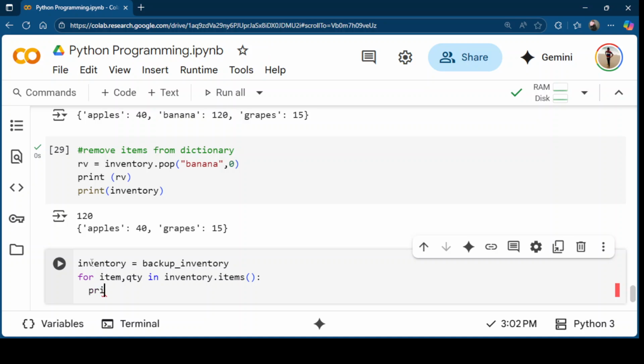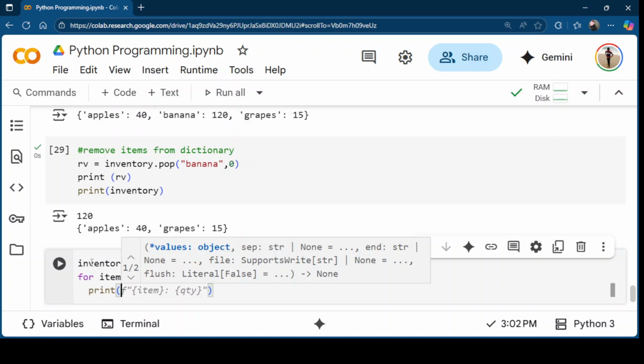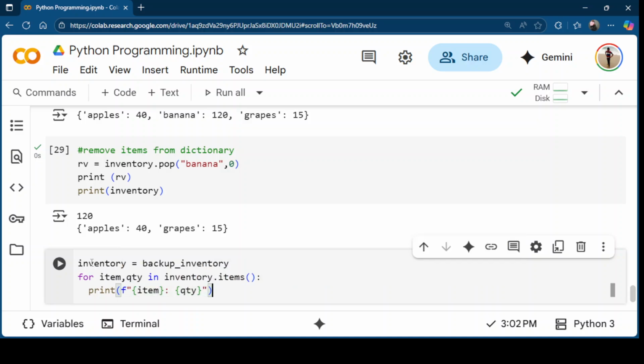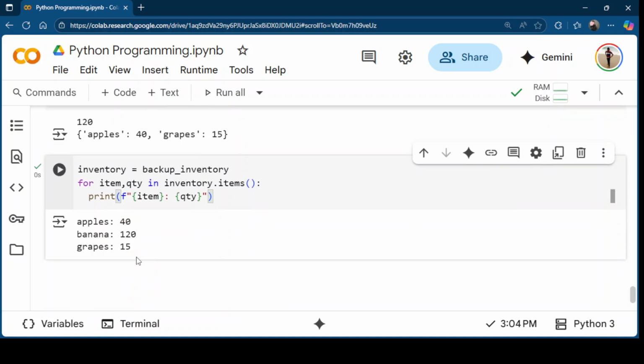So we can now print each of the items. Print that will give us the items. So we have the apple 40, banana 180, grapes 50.